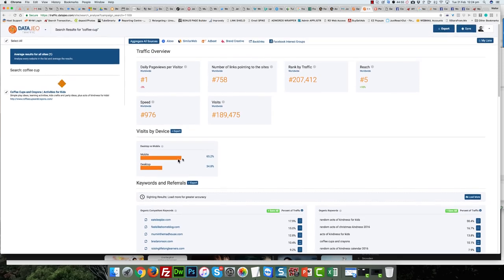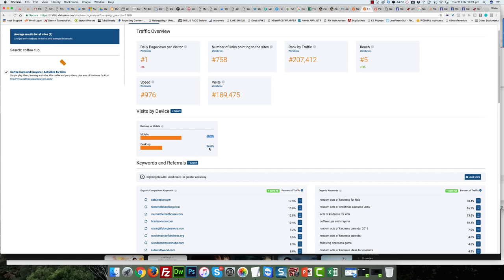First things first, when I'm looking to advertise for coffee cups, I would see that mobile is the dominant platform. So I really want to make sure I'm advertising into the mobile space. That's 2 to 1. So I can literally just focus here and be picking up 65% of the traffic and cut my costs straight away.